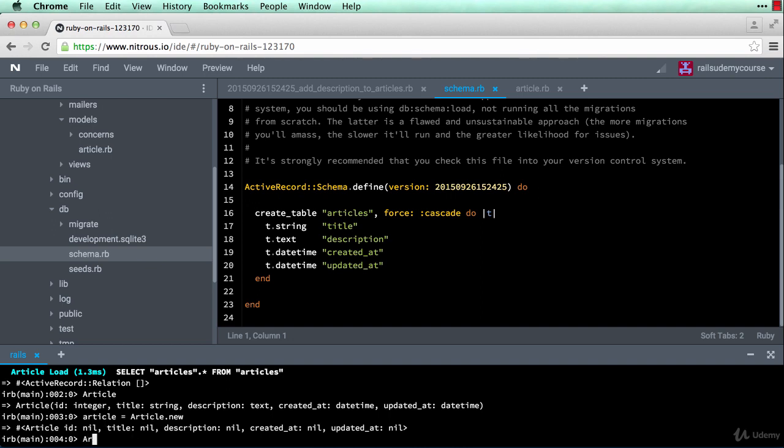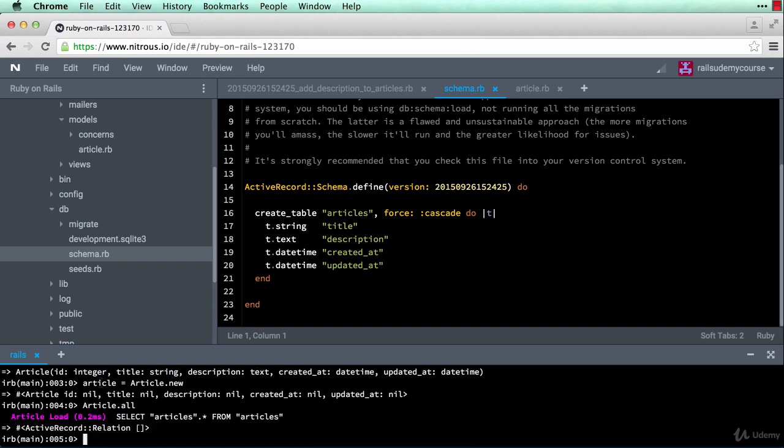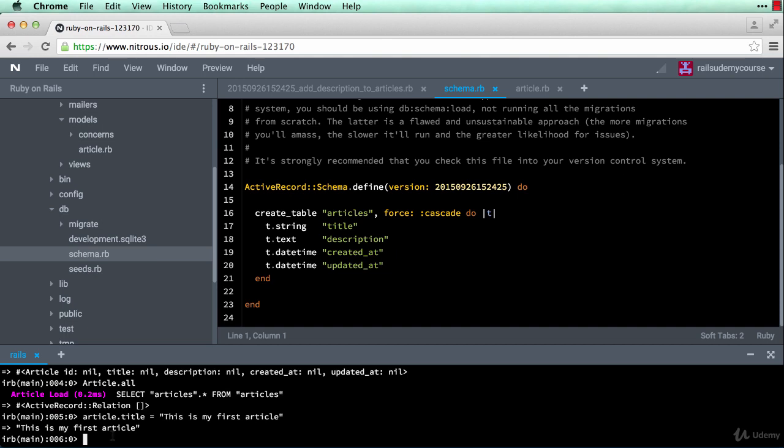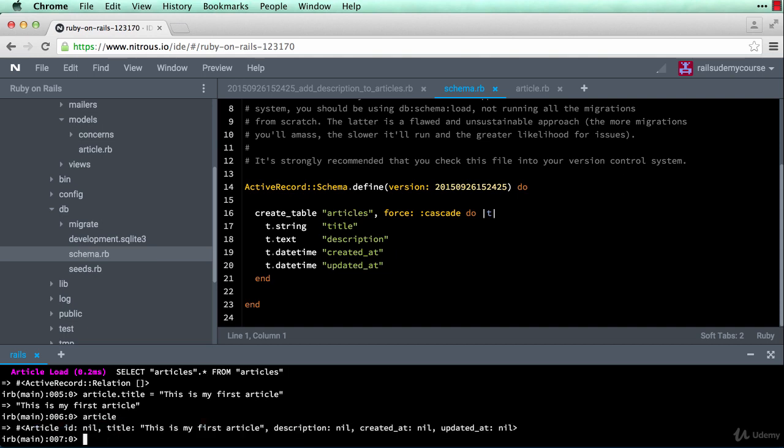If I look at Article.all to see what's in the database, you'll see it's still empty because we haven't saved this article yet. Okay, now let's use the setters. So we have a title, so we're going to have a title setter. So we can simply say article.title equals, within quotes, this is my first article. Hit enter. Okay, now if I type in article, notice how the title's filled in.